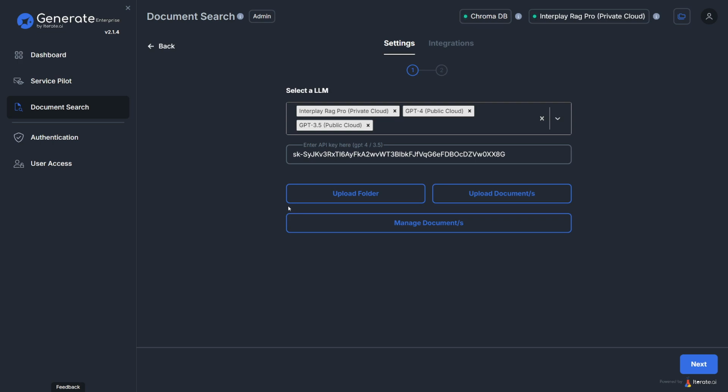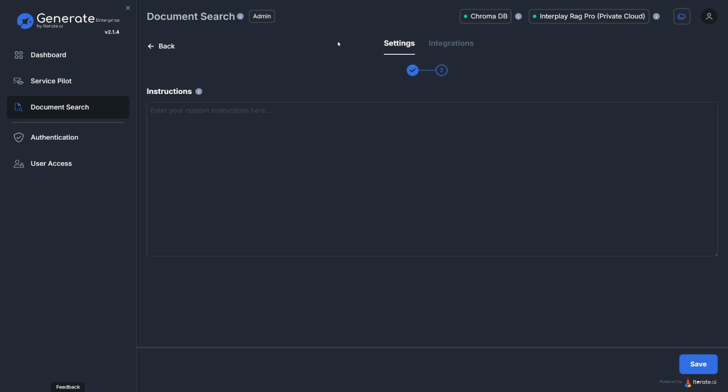You're also able to select what LLMs you would be using and enter the API key for these public cloud LLMs. Now, after you're done uploading your documents, you're able to set custom instructions as well, which can also be found even after uploading on the document search page.